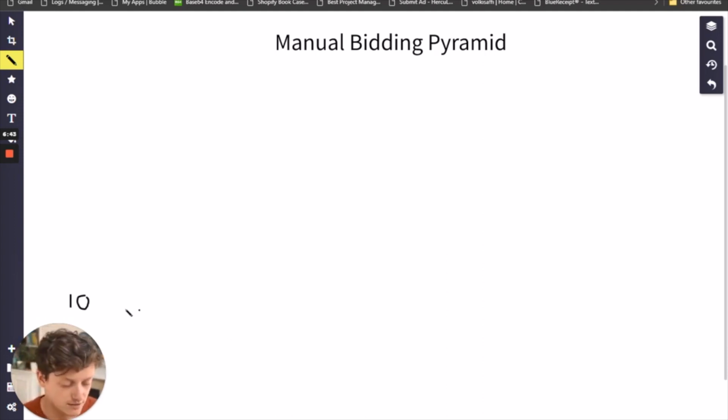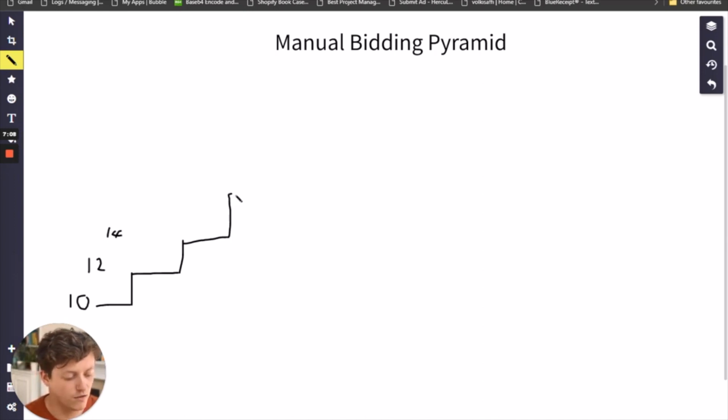So let's move on. You're starting off, let's say we set the cost per purchase or the cost cap at $10. We then leave it for half an hour, see what happens. Okay, we haven't seen any spend. Let's increase it. And let's say we're now at a $12 cost cap. We'll then leave it for another 30 minutes and see what happens. Again, we haven't seen any spend, so we'll increase it. Okay, now we're at a $14 cost cap. Leave that for another 30 minutes.